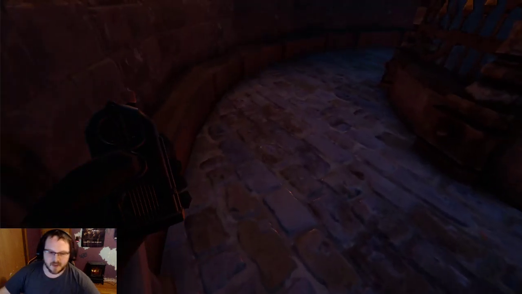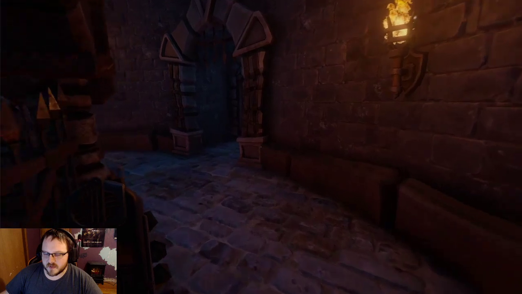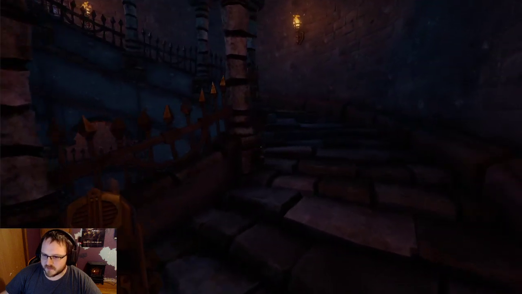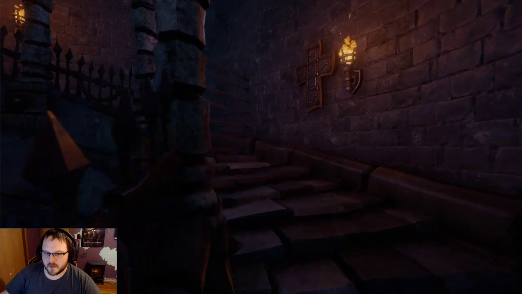Alright. Let's go ahead and flip the switch. We'll see which door opens. Switch is flipped. And now I am on the stairs, which locks my room and drops out the floor. Okay, door's open.